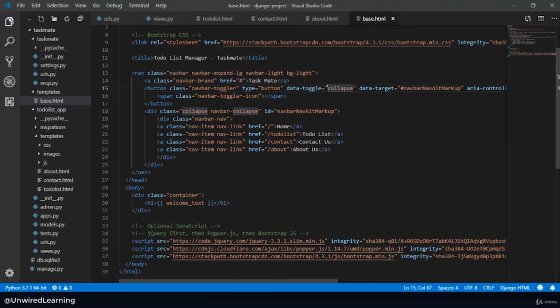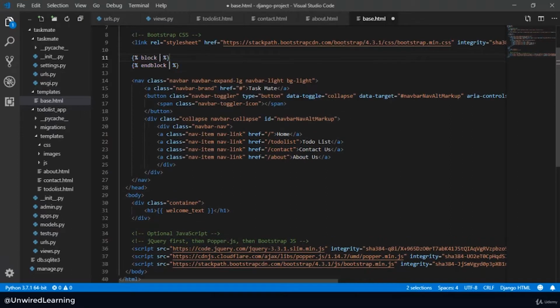So whenever you have something unique or something different from your common file, you can replace it with Jinja. So just delete this, because the title will be different for all the pages. You just need to delete it from the base file because it is not common, and here you need to add a Jinja block. So what is a Jinja block? I would be using a block called title. Just give it the name title.